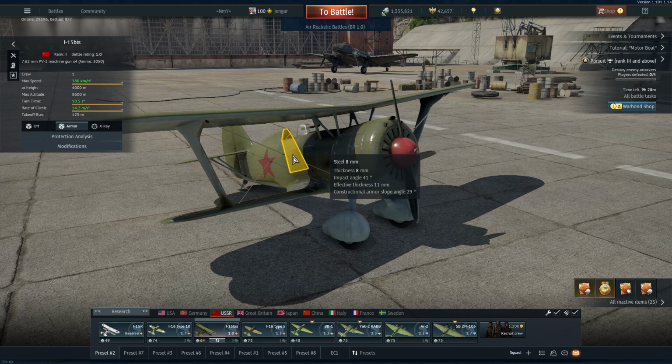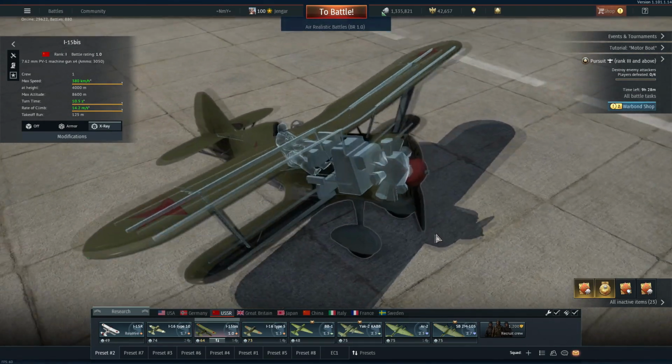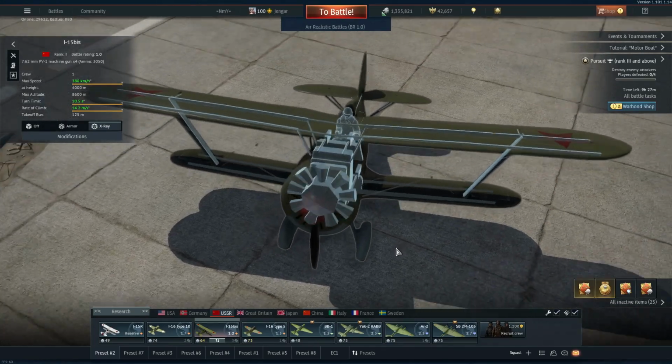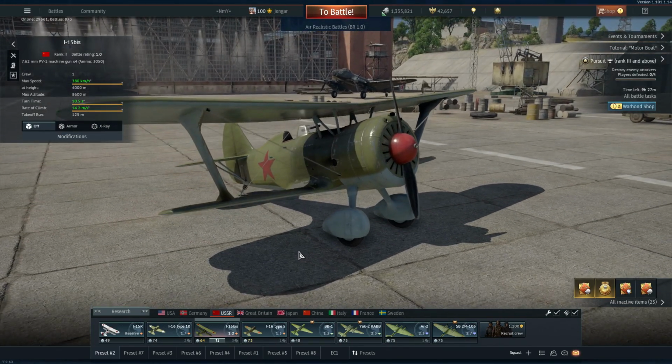We've got the plate here, 8mm, which is nice, and we do have the same kind of setup for the fuel tank. The guns though are different. You have 1100 rounds per gun for this inner pair, and this outer pair only has 425 rounds. So that's a little bit of a different setup from the regular I-15s. So yeah, with rockets, interesting plane.